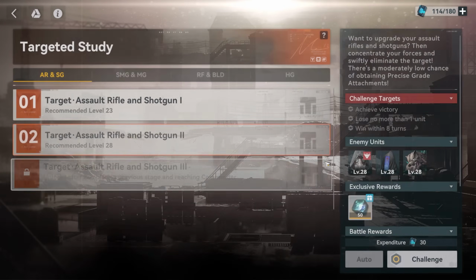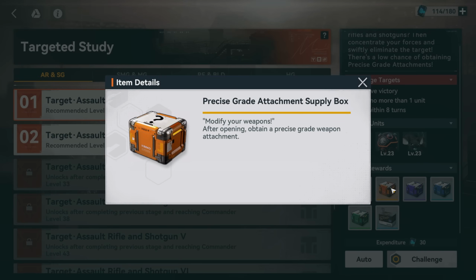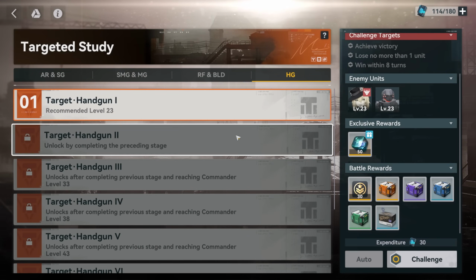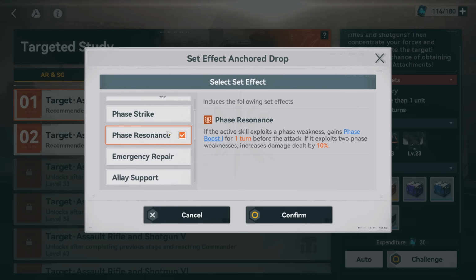I feel like the game is actually pretty friendly when it comes to farming these items compared to the crazy RNG in some other gachas, although I'll have to see how this really plays out after the full release. You can target farm attachments from a pool of 2 different weapons and guarantee the set effect.